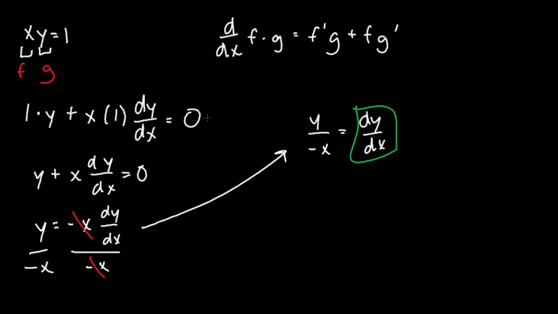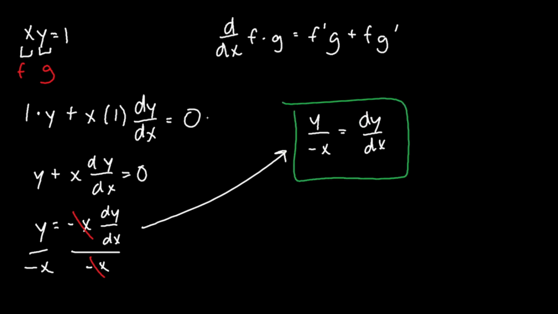So, why did I just circle the dy over dx? So this is the derivative of xy is equal to 1 using product rule. Now, keep in mind, when you're using product rule or quotient rule or anything like that, and you see the format of f prime g, g in this case was analogous to y, make sure you don't put dy over dx next to this, since you didn't take the derivative of anything related to y.